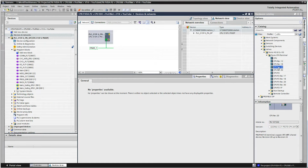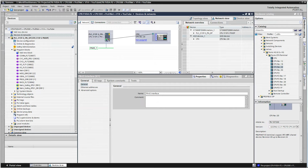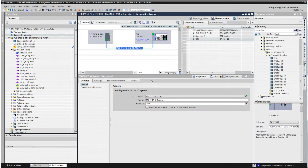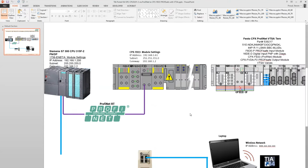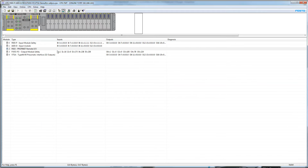So at this point, I'm just going to drag it over and drop it in. And first thing I'm going to do is assign it to the interface on the PLC over here. So either I can drag it like that, or I come down here and just click on that and it connects. So now we need to configure what I've shown you already here, like the modules here, what is here, and what is also being shown right here.